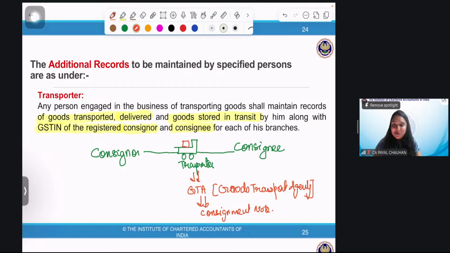Next question to you is, give me the answer. How will we know who is the actual person who has given a GTA contract? That means who is the consignor. I'll say, who will pay the GTA. We'll say who is the recipient. If GTA is a service provider providing service, then who is the service recipient?